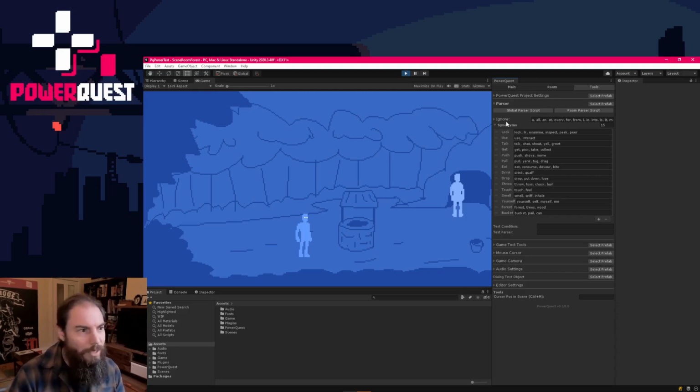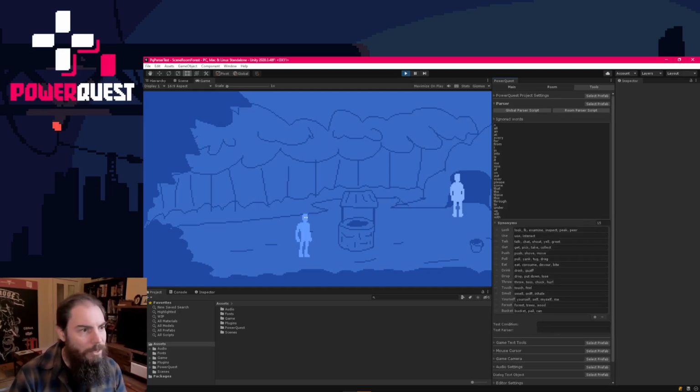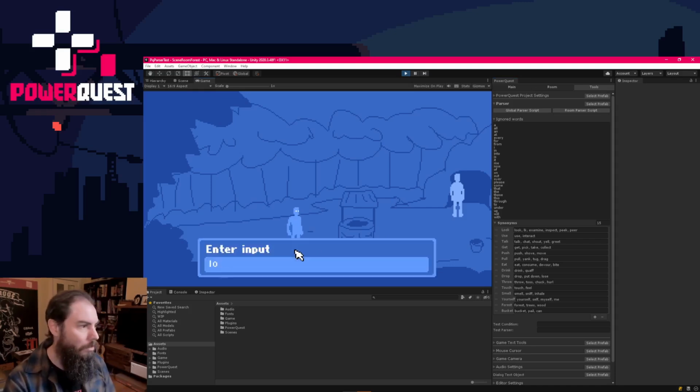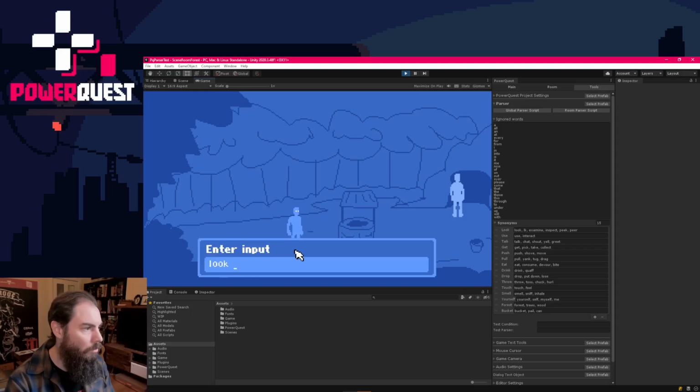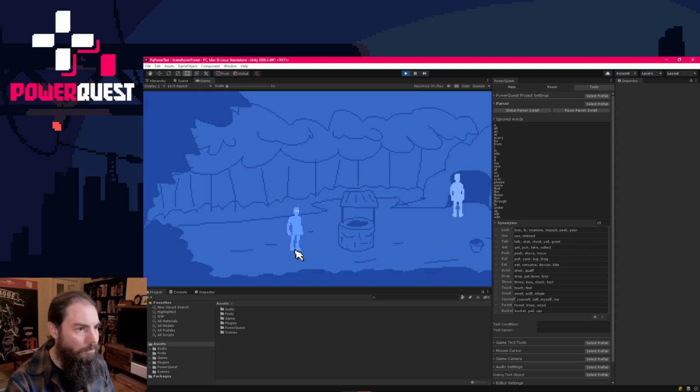So one of the powerful, useful things with this parser system, which has come from similar stuff with those older Sierra games through Adventure Game Studio, which did a parser system like this, is having a list of ignored words so that you can type in more elaborate things like look at the well, and it'll do the right thing, saying look well. And you can also have a list of synonyms.